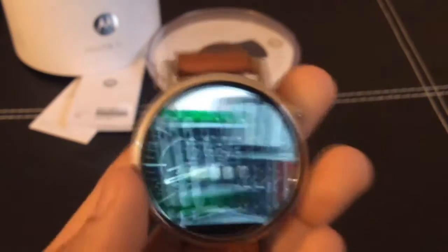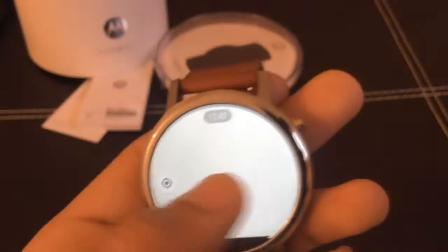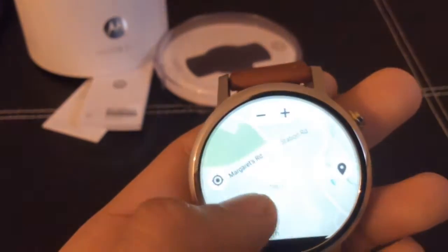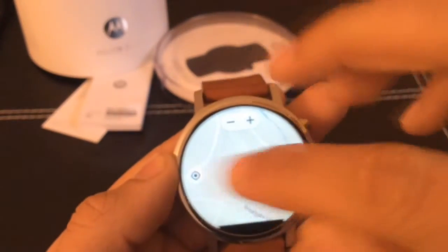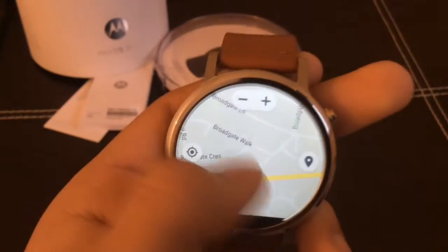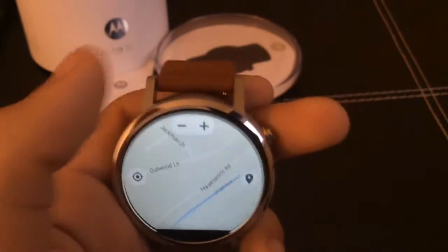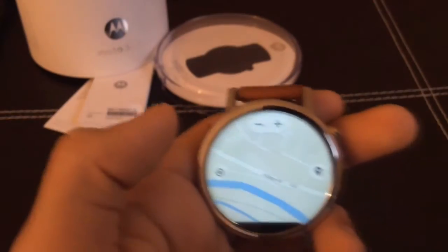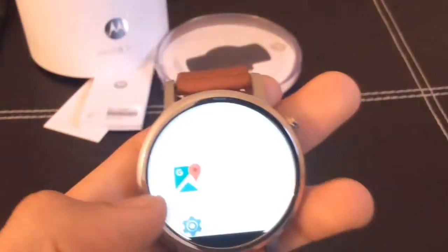Everything that's done on here is through the phone. If you're on Maps — this is just a random location, Leeds Trinity University — you can see you can navigate it, pinching to zoom out, see locations, drop pins and everything. It's handy to have this on here. It does take a bit of battery on the watch, however location-wise the watch doesn't really check anything — it's the phone that's doing everything, with the watch acting like a little remote.